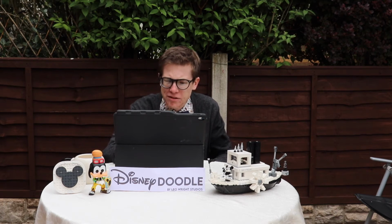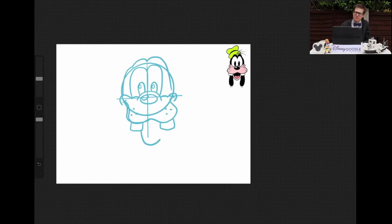Now for his mouth and his lip. Just adding a bit of extra detail to those cheeks. What a cheeky man. Now just add a bit of pencil shading, just so we know what's going to be black and what's going to be white.